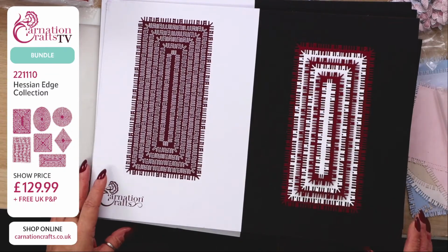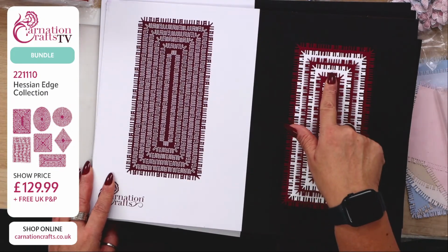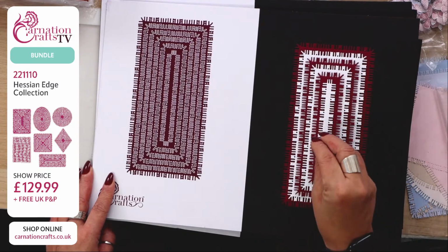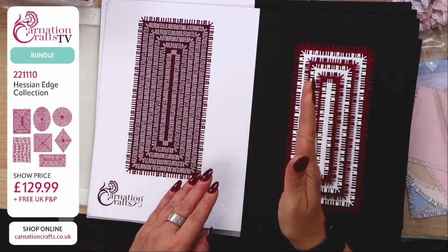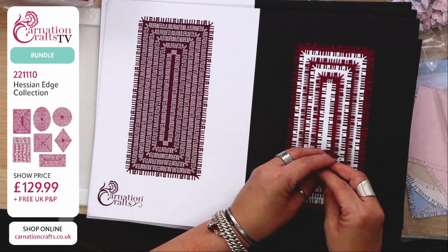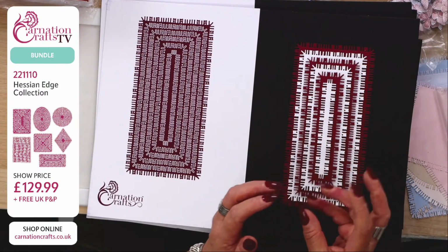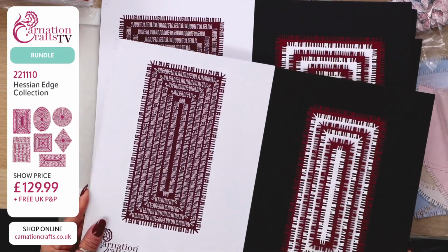These are your gorgeous DL ones. So again, great for your backing papers. The thing I love about DL nested dies more than anything are these thinner strips, because you can look at them and go, where would I use them? But they're so good for doing your corner elements. So imagine this one with another one going across in an L shape with a rose in the corner and some foliage coming out. You'd have this really beautiful texturing that goes down your card. A couple of mats and layers with some of those backing papers.